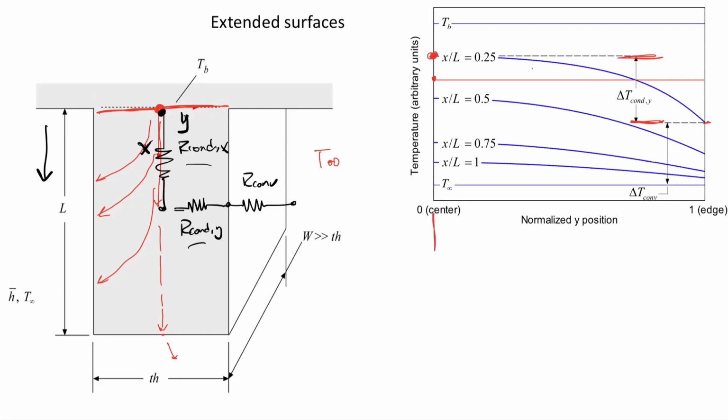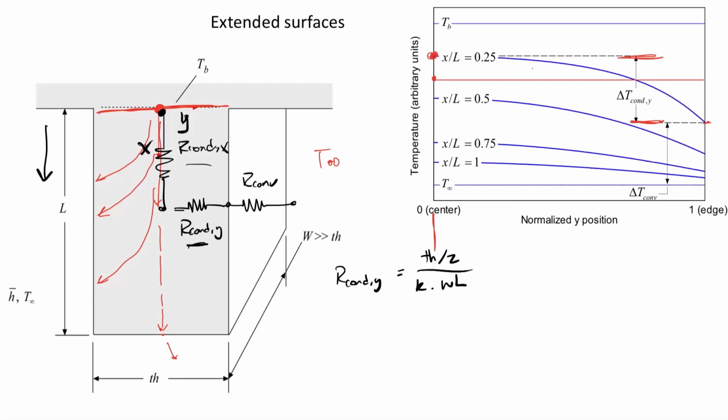So what do I mean by that? Let's first look at this conduction resistance in Y. Remember, our conduction resistance is equal to the distance to conduct, right? The distance to conduct in this example is something like thickness over 2, right? And then it's divided by the conductivity of the material times the cross-section area available for conduction. And in this problem, that is what? This dimension is W times L, right? So W times L. That's our conduction in the Y direction.